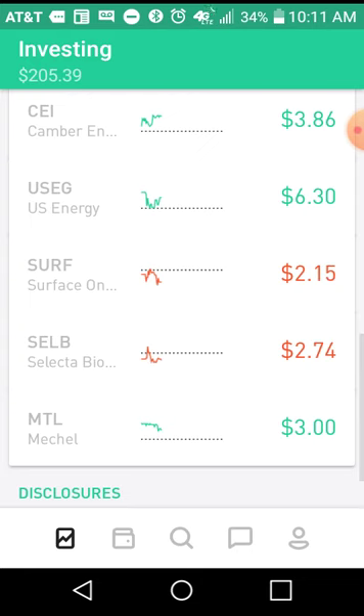The securities are SURF and MTL. Based on the chart, they should be about at their lowest point for the day — and these are not the charts I look at when I do my analysis; I use another source for that. However, according to the chart they should be ready to spike up. But like I said, I saw something else that made me a little iffy, so I just need to watch to be sure.